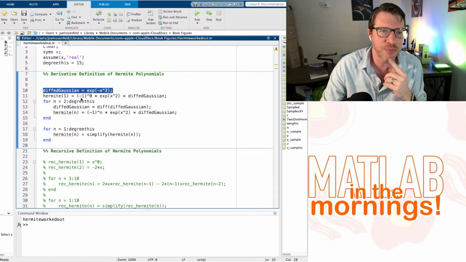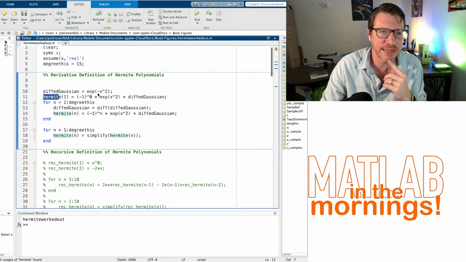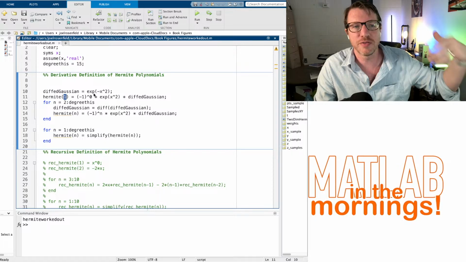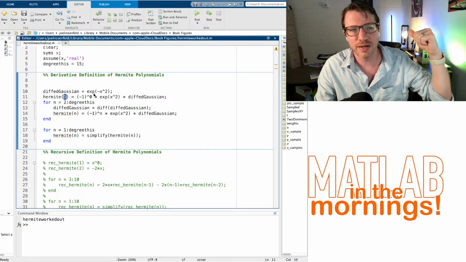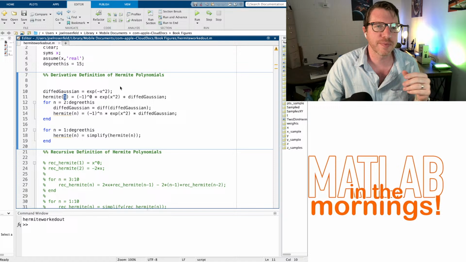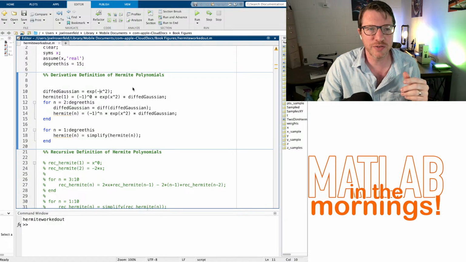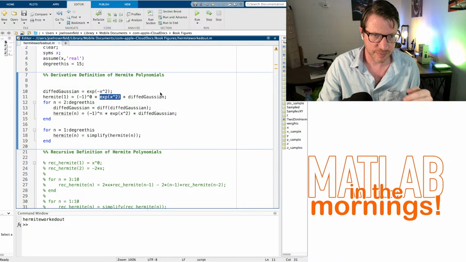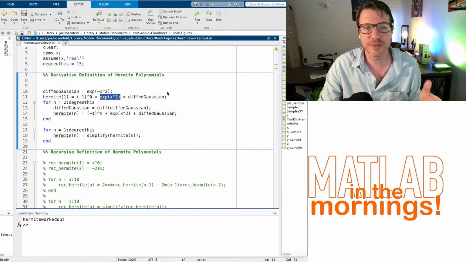And when I want to make my Hermite function, I just say my Hermite, the first one, and it's going to be an array, or a vector in this case. I mean, that's how Matlab thinks. This is a vector of symbolic functions. So diff Gaussian itself is a symbolic function because I use the symbolic variable inside of this Gaussian, and so I can multiply it by this other symbolic variable, e to the x squared. And when these two multiply by each other, you just end up getting the function 1.